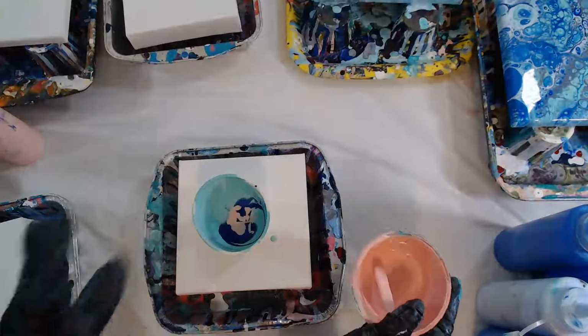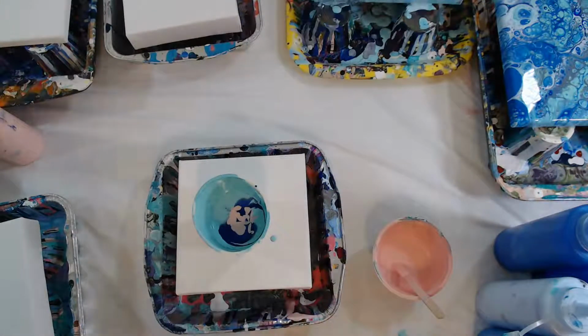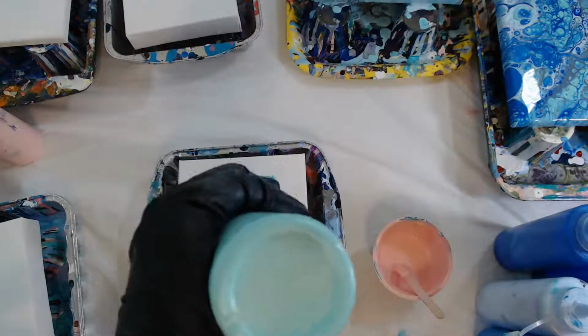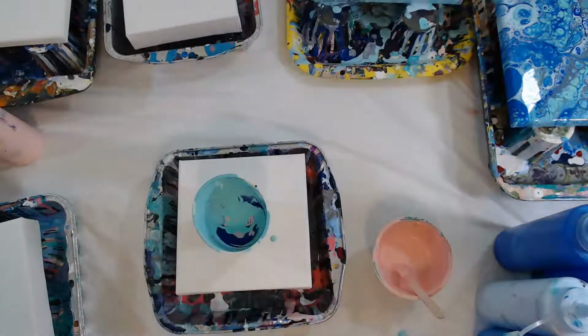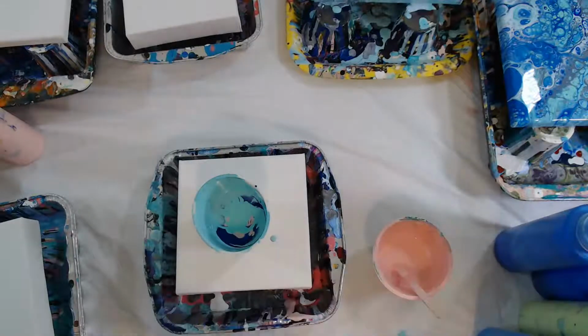Oh, I saw a chunk. That is no good. You always want to make sure that you don't have big old chunks in there. But I saw one. But we'll try to get it out when I flip the cup. I'll try to see if I can find it.